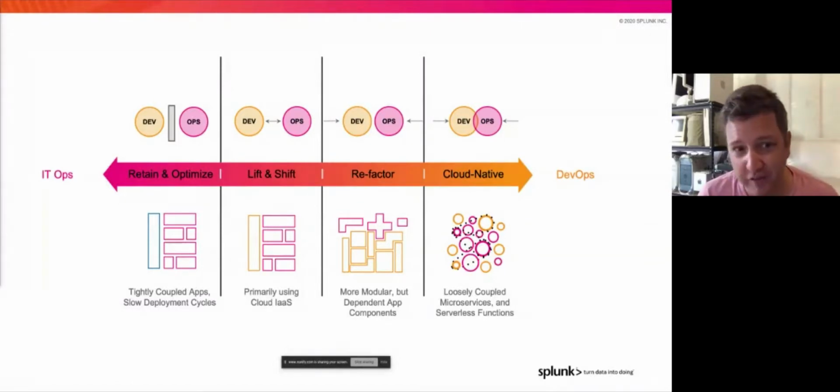So lift and shift, someone could argue that you could just skip this step, but lift and shift typically is where you will start to containerize your traditional infrastructure and your workloads, and you'll move them to the public cloud. You haven't actually changed how they operate. So you still have this turn it on, get the service running, and leave it mentality, but you are moving it to the public cloud, which gives you access to many more services that the public cloud has to offer to start to move in the direction of cloud-native applications.